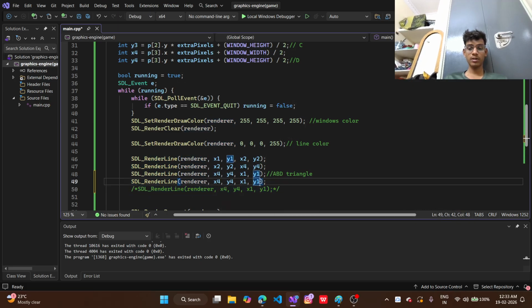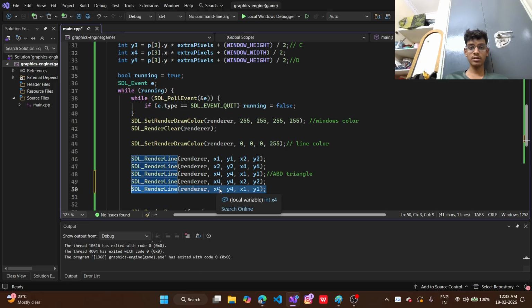D, B is Y2, right? Then what? Then B to C. B is 2, right? Then C is 3. Then C2, C2, D.